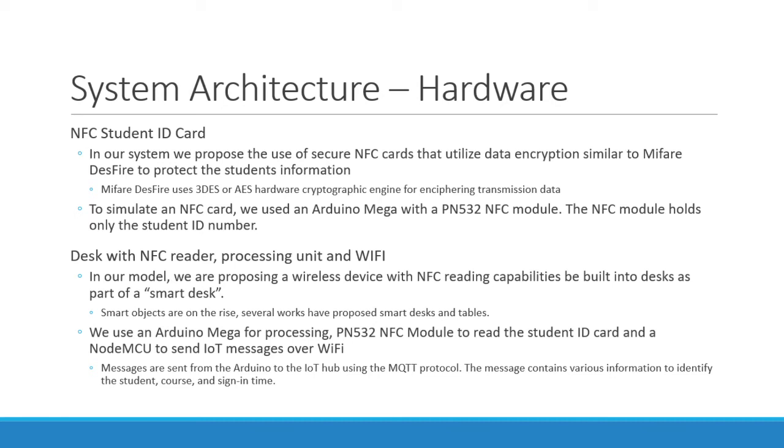To simulate the NFC card, we use an Arduino Mega with a PN532 NFC module. The NFC module holds only a student ID number. Also, the desk with the NFC reader, processing unit, and Wi-Fi. In our model, we're proposing a wireless device with NFC reading capabilities to be built into desks as part of a smart desk. Smart objects are on the rise. Several works have proposed smart desks and tables. We see that this can be something that can be implemented within these tables as part of those architectures.